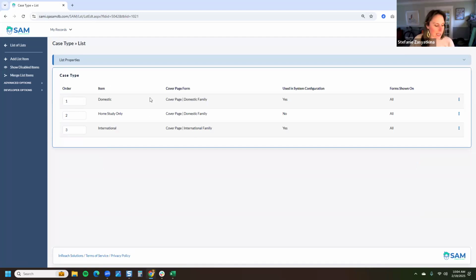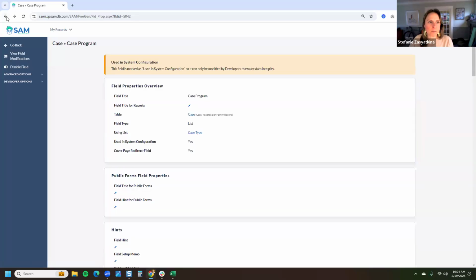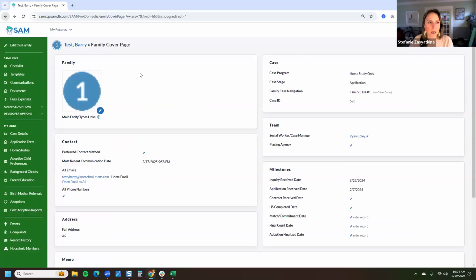And then the case program field is also often used as a cover page redirect. And what that means is on your records, when you transition between case A and case B, the entire screen can change, and it can change to reflect data points that are important to you and your organization for that type of case.